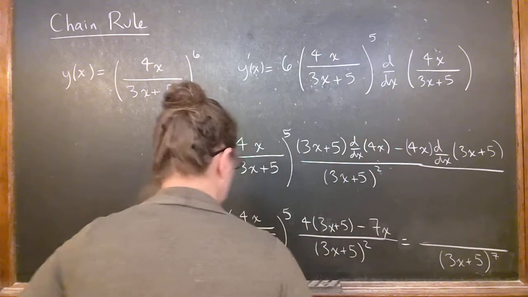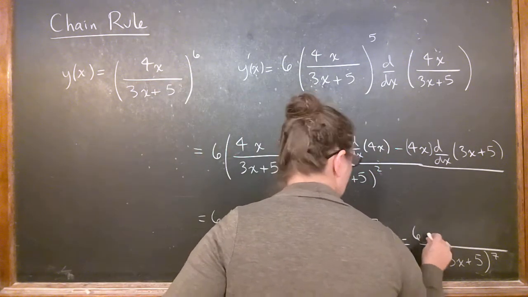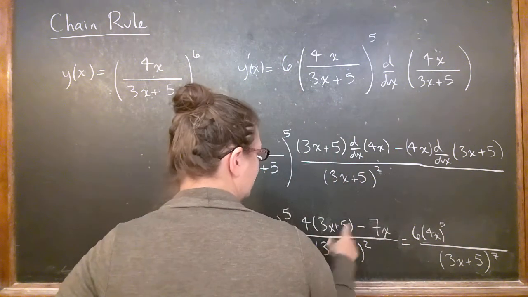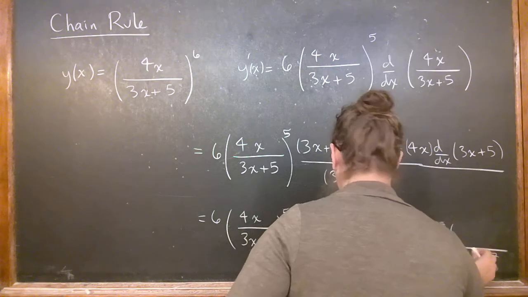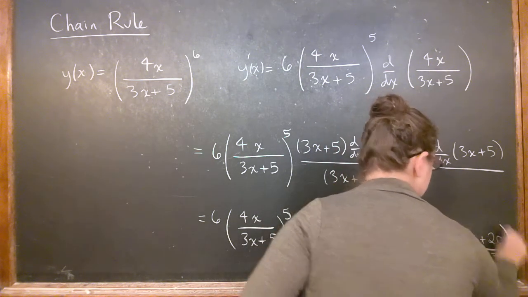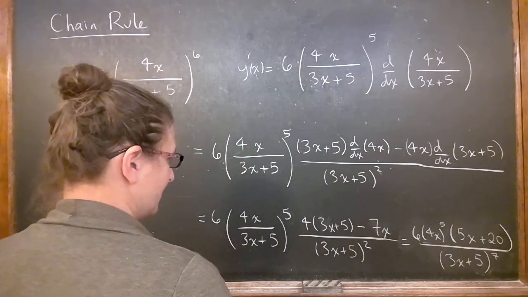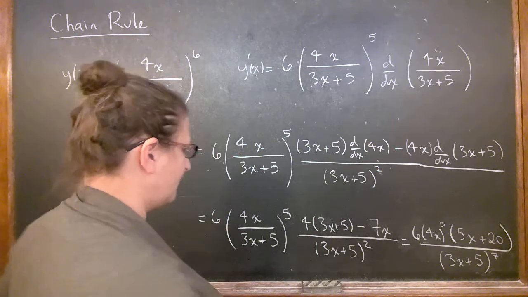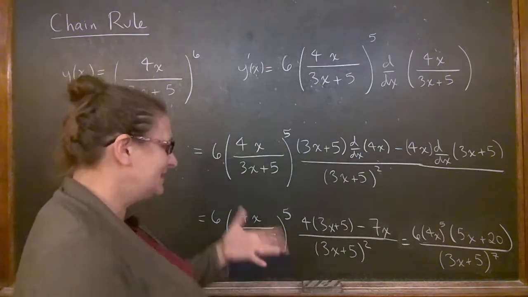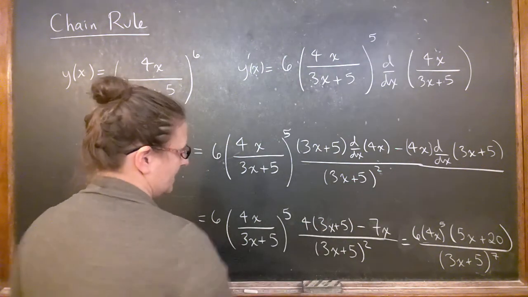Okay, so I have 6 times 4x to the 5th, and then I have 12 minus 7 is 5x plus 20. All right, yay. Okay, well, that's a little bit better, right? 12 minus 7 is 5, right? Okay, so fine, we can leave it that way now. At least it's right. That's one of those things. If you leave it here, you don't end up messing up like that.